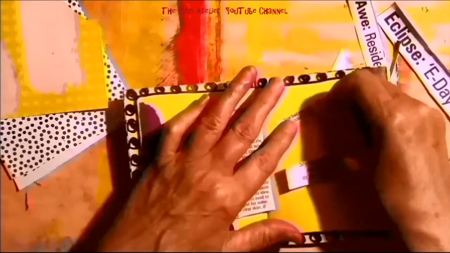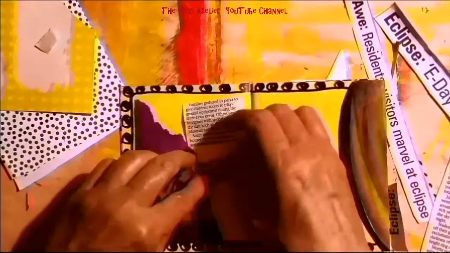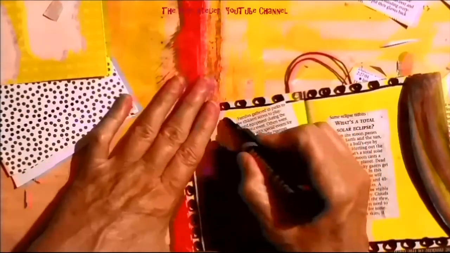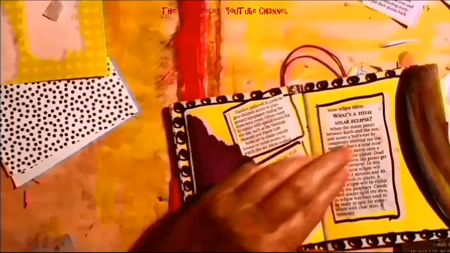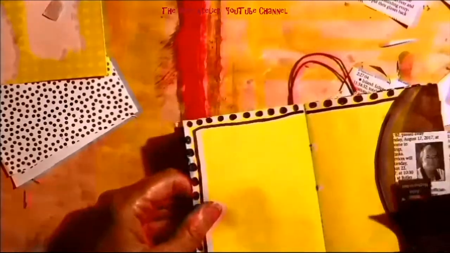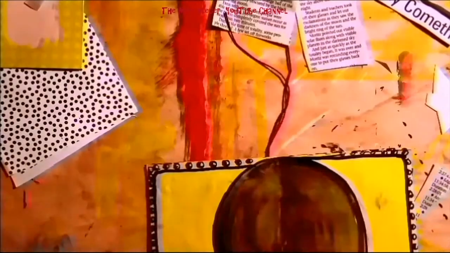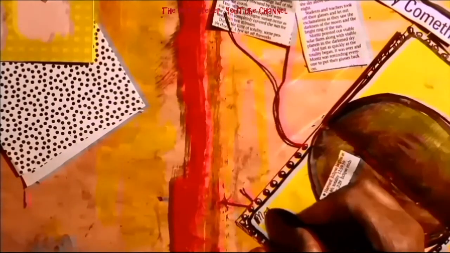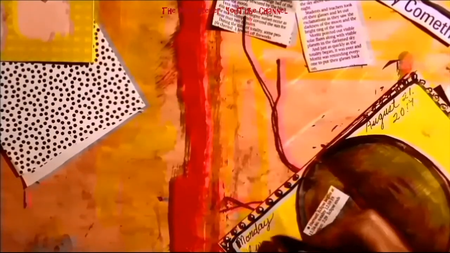Here I fussy cut out some of the actual articles. I will be showing these pages later at the end of this segment. Highlighting the articles with my black marker just to give it a little touch on the page. E-Day cometh. I have never heard this called E-Day until I read the newspaper. This is the center page and that little spot that I'm putting on there documents when the eclipse occurred in the town where I'm at and when the point of totality and when it ended.